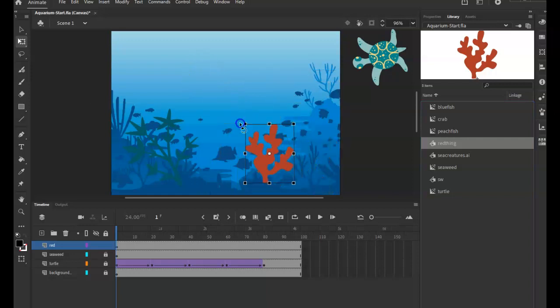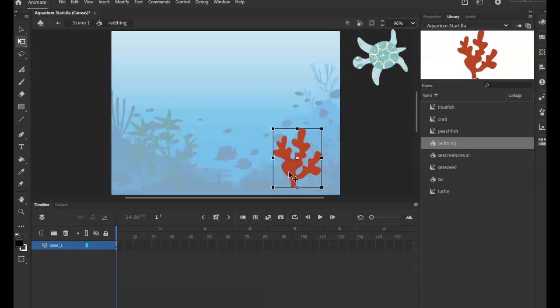I'm holding Shift, resizing. Now notice again, my registration point, or my rotation handle, is in the middle, so we're obviously going to want to change the position of that. Now once again, if you are doing something inside of a symbol, in order to use motion tweens, or classic tweens rather, you would have to convert it into another symbol. In this case though, I don't want to do that.